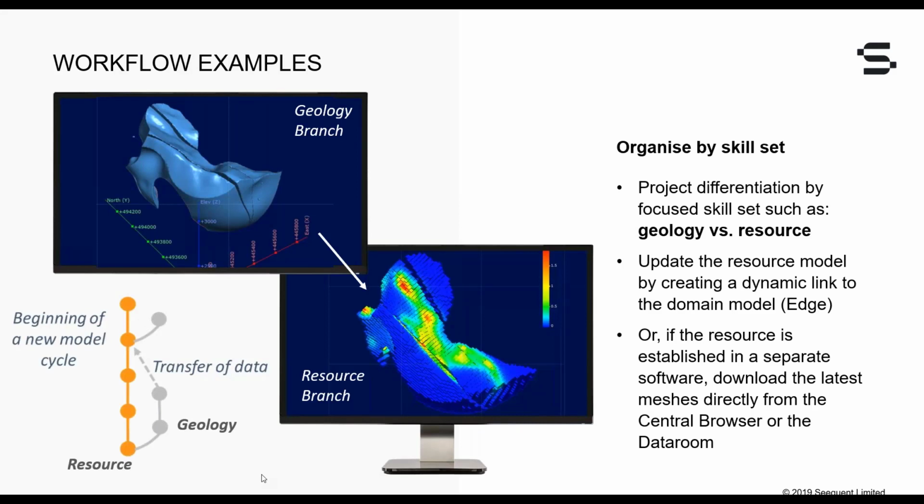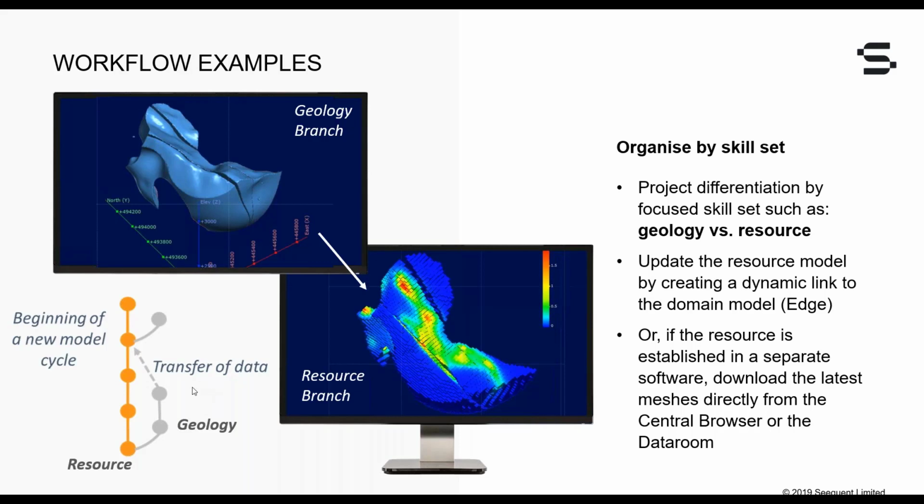Another one is the one that I already showed you earlier, and that's by organizing your particular Leapfrog projects by skill set. So we have a whole number of very specialized people usually in our organization. The resource estimators are one of them, our statisticians. But others are, for example, our structural geologists, our engineers, or a geochemist or a geophysicist, etc. All of these highly skilled individuals can have their own workspace, basically, in which they can work, and where they can actively leverage information from their partners in the project, for example, by retrieving, let's say, geological domains, and by reintroducing their own work into somebody else's environment.